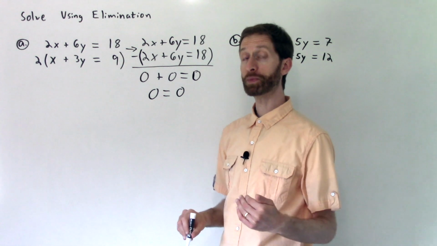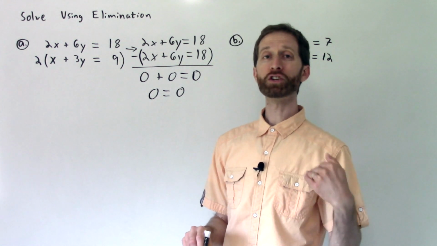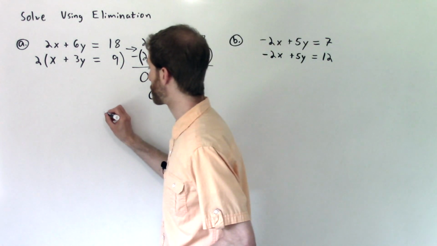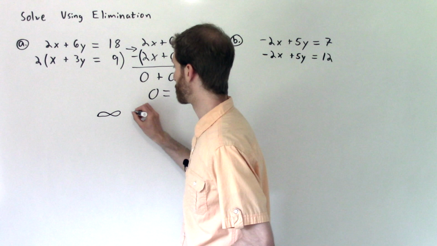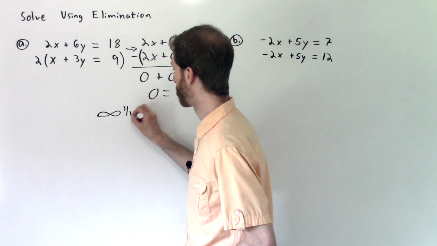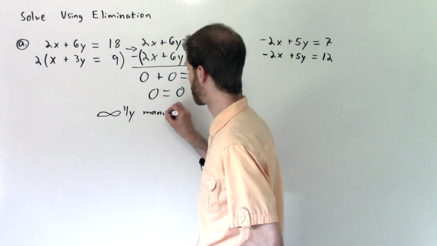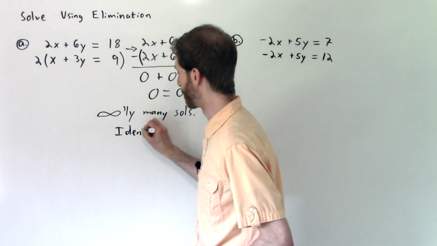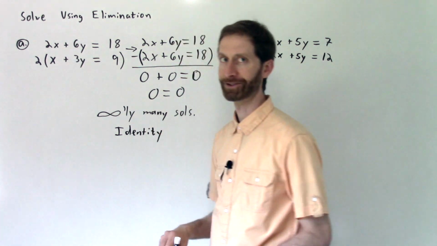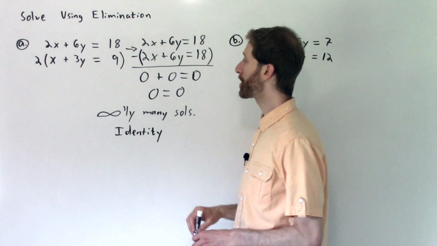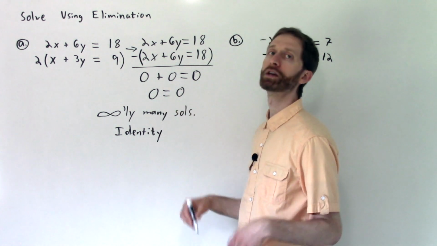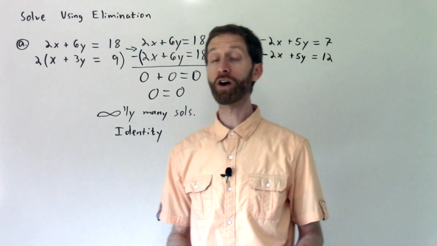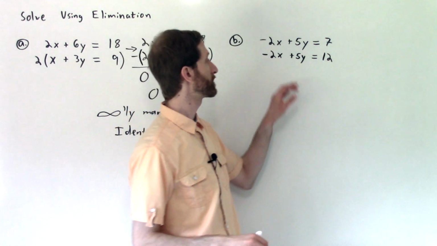So we've ended up in a position where we have no variables and the equation is true no matter what value we would plug in for x and y. So what that means is there are infinitely many solutions. You could also say that it is an identity. So when you end up with a true equation with no variables, it is an identity. And again, what I explained here, you could actually see a little bit earlier on that you have infinitely many solutions.